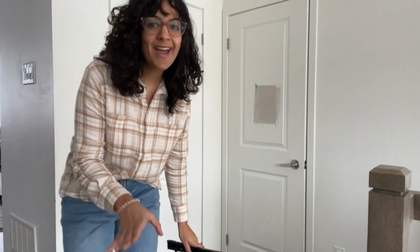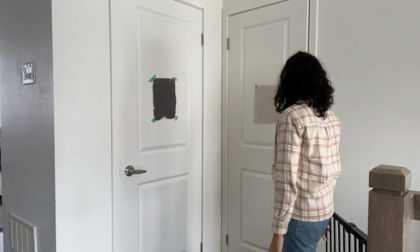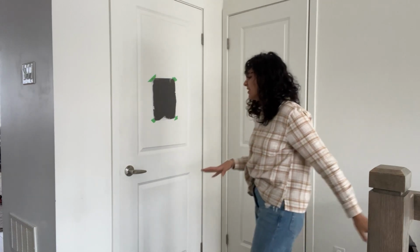So I am convinced now that I should actually paint it black. I think that having the Accessible Beige, while very pretty, is just going to be too many colors in this space. So we're going to do Urban Bronze on the doors. I'm also going to change the handles so that it matches.